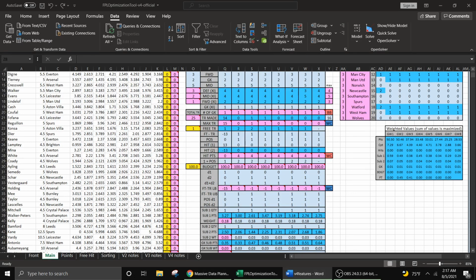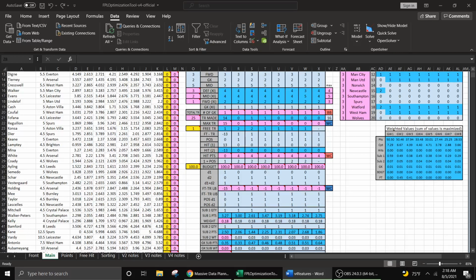Additionally, my tool is completely transparent, considering it's an Excel file and nothing is protected or hidden, so you can see the extent to which I've set up my Excel file as an optimization problem for FPL. You can see all my formulas and constraints and everything, so there's no ambiguity.